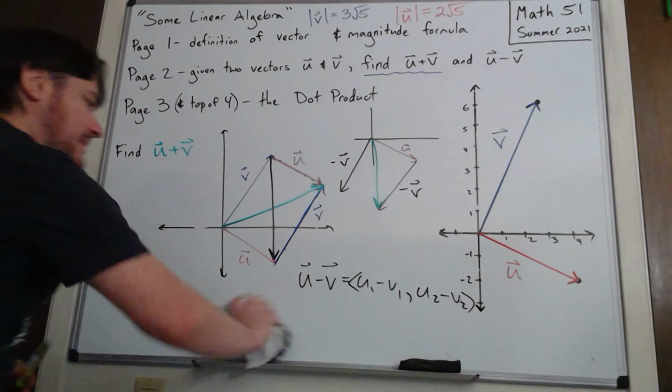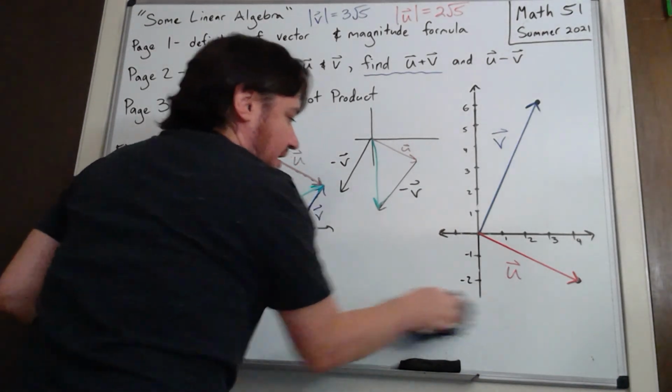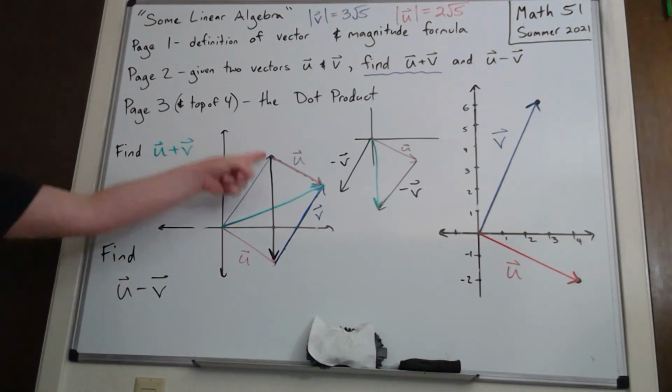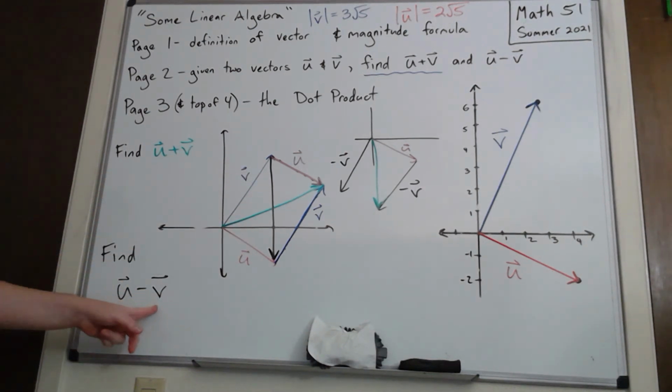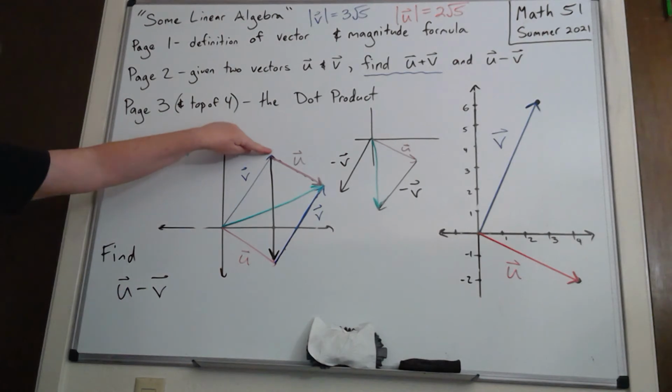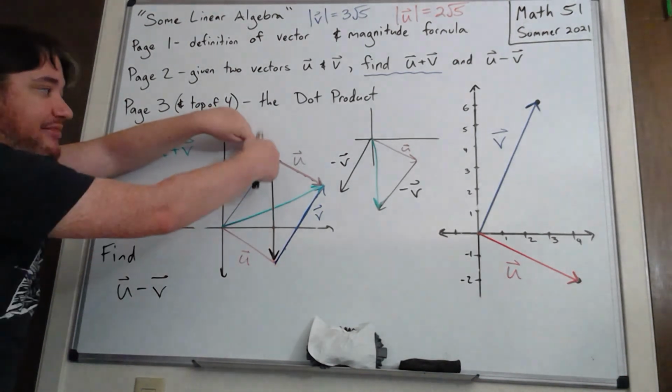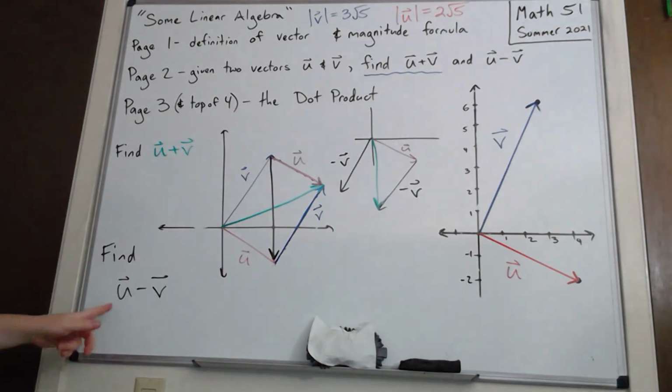The way that I learned it when I was younger, and there are reasons why we see that it's downward, but basically if I'm going u minus v, go to the second one here, v, go to the tip of v, then from there get yourself to the tip of u. The path that you take to do that is u minus v.